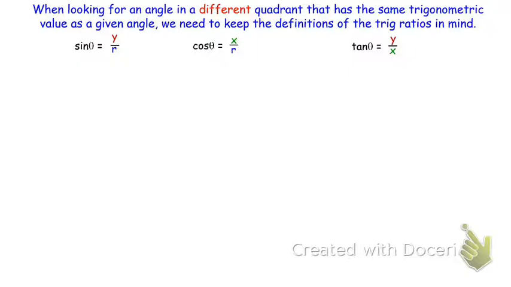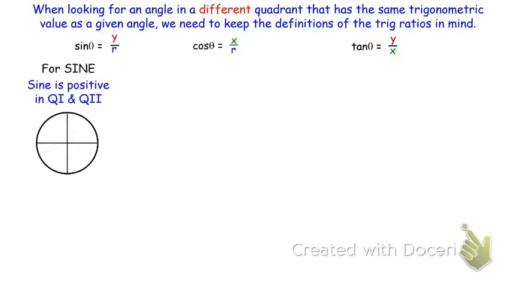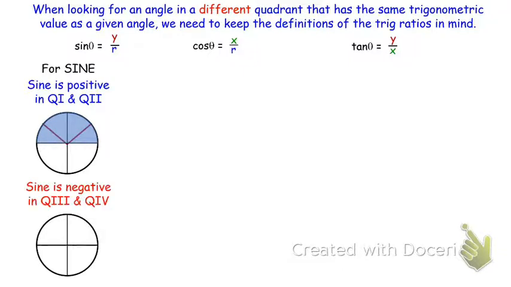Let's turn our attention to sine. Now, the radius of a circle must always be positive, which means if the y value is positive, then the sine will be positive. The y's will always be positive when you're on the top of the circle. That is quadrants 1 and 2. If you're above the midline, the y is going to be positive, which will make the sine value positive. Now, if you want the sine to be negative, you need to be on the bottom of the circle. So here, if we're looking in quadrants 3 and 4, that's the bottom of the circle.